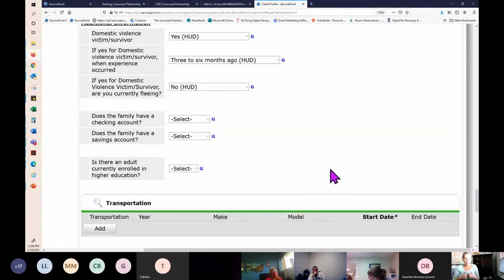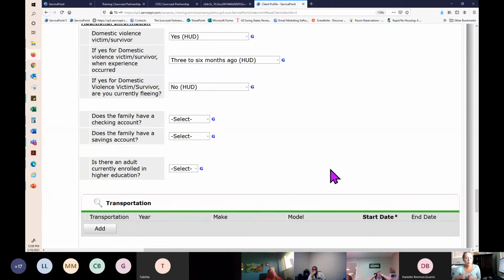Our continuum of care submitted a domestic violence bonus project that would have brought $2 million into our continuum of care to provide services to those clients fleeing or surviving domestic violence. We were not awarded those funds because our community was not able to depict the need of our clients. So please ask and answer your domestic violence victim or survivor questions so we can accurately depict that need of our community. That's my little spiel. Please be very mindful of it and have trauma-informed care as we are asking these questions to our clients. The better depiction of the need that we have in our community, the more opportunities we have to provide the funding to meet that need.